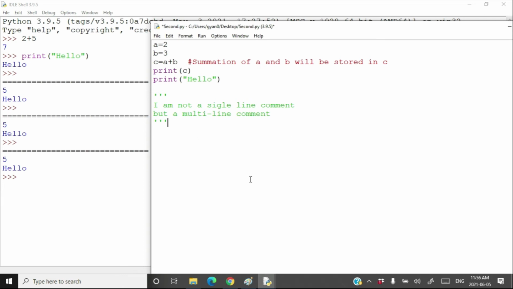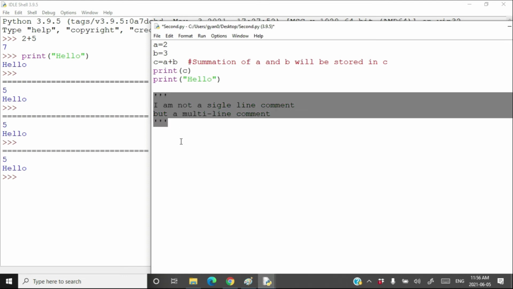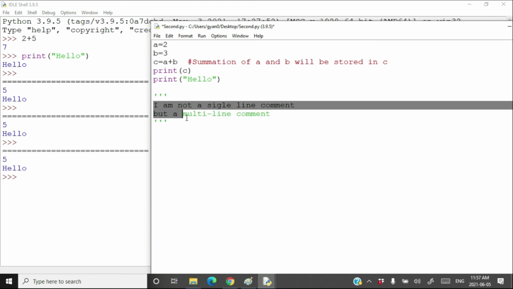We have already learned about strings in Python, and you know the meaning of a triple single quote. What we are doing here is making this line a string whose reference is not stored in any variable. That's how this string becomes unusable, because I am creating a string whose reference is not stored anywhere.